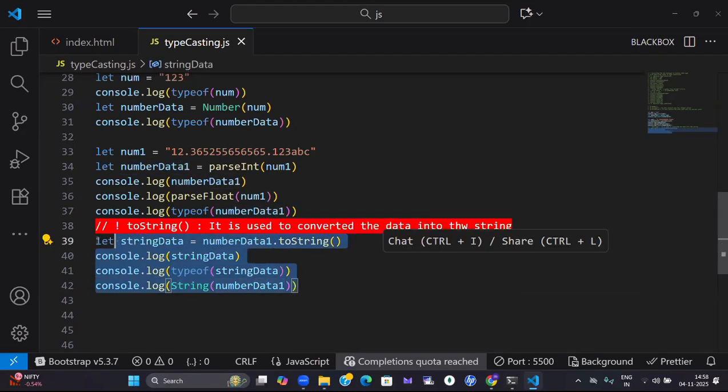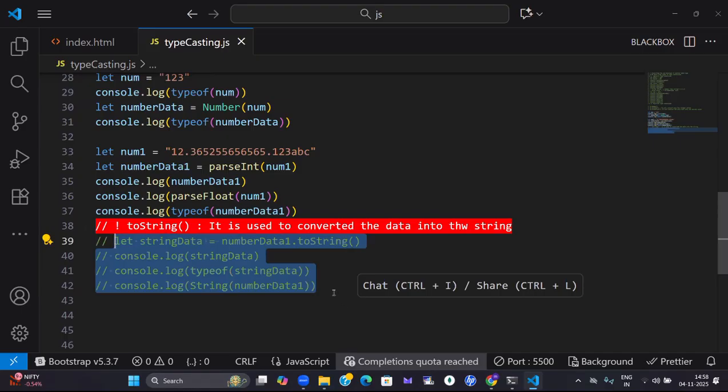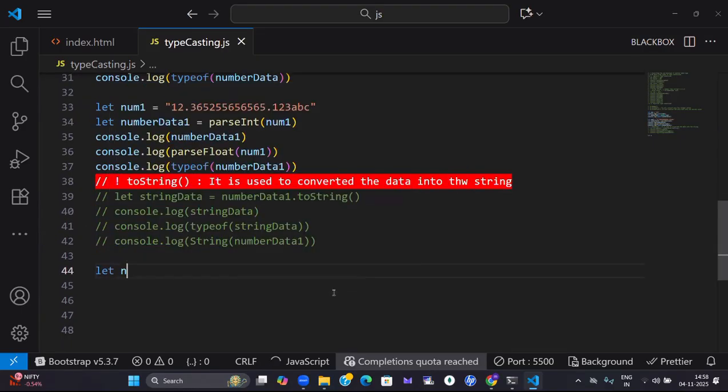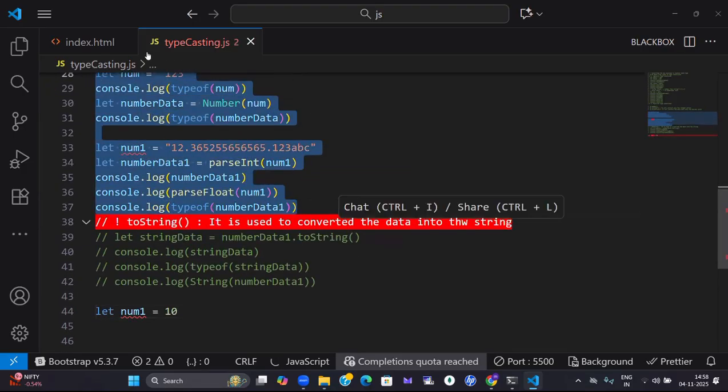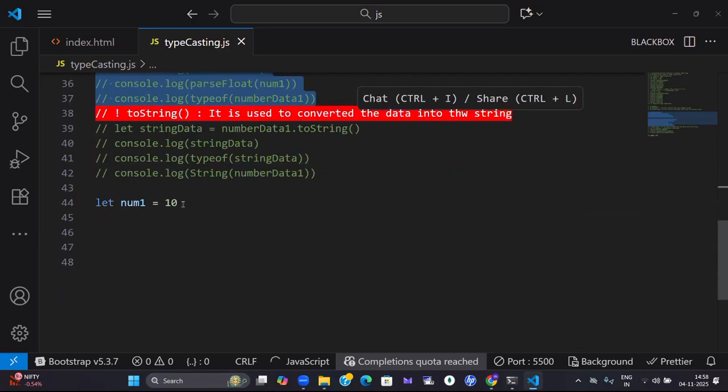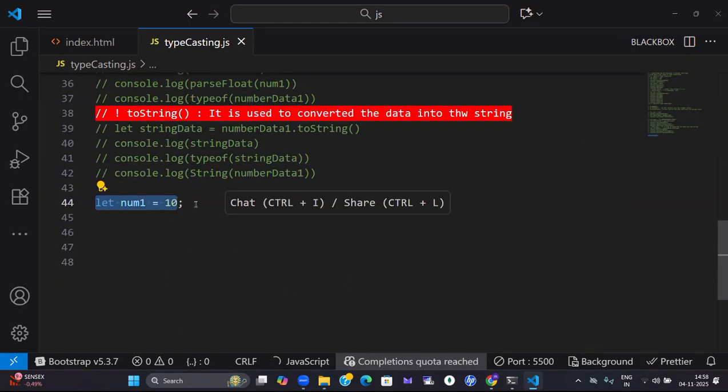Okay, I will use separate data for you. Let num1 equals 10. Num1 is there. Now can I call this the number data type only? So this one I want to convert to a string.